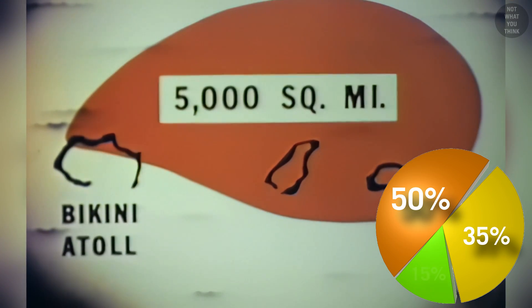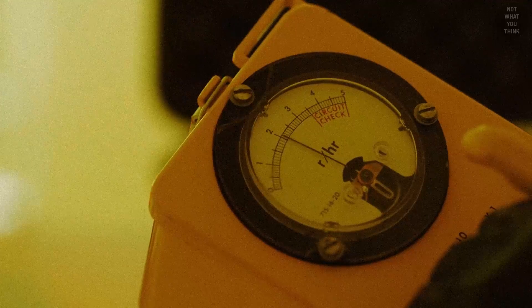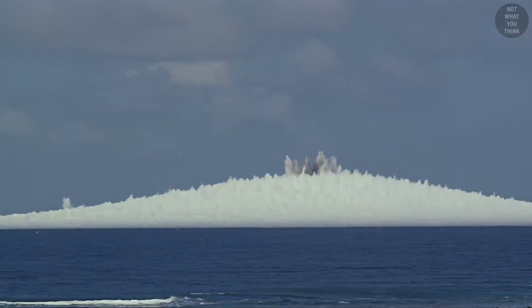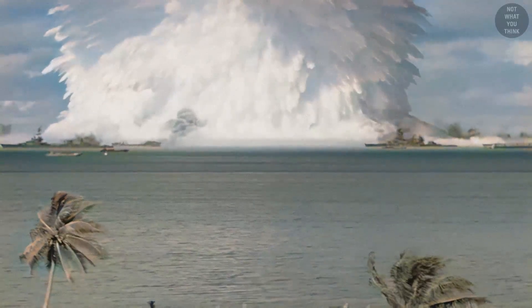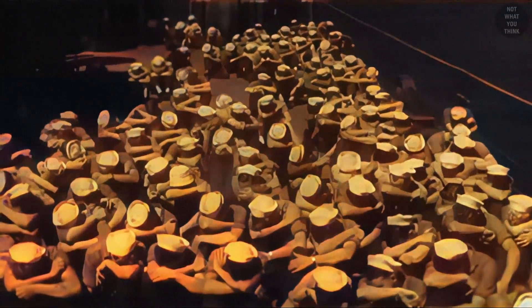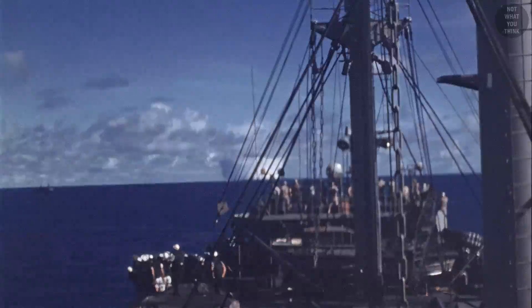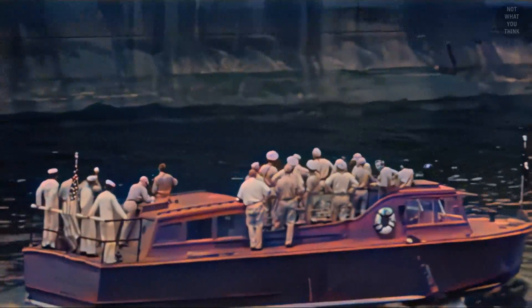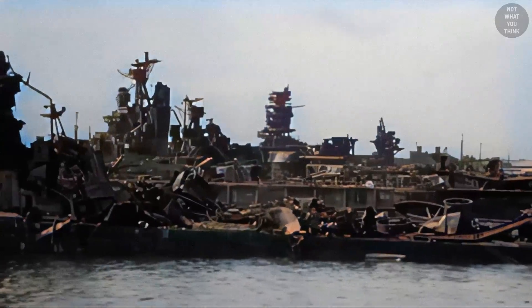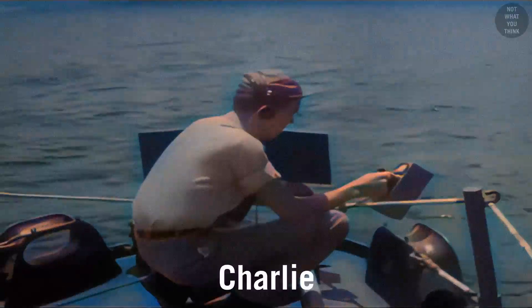Nuclear radiation makes up the remaining 15% of the energy released. If the explosion is close to the water or land, a great volume of water or soil will be shot into the air, some of which will fall close to ground zero, while the rest is carried farther away by the wind and is later deposited as what's known as nuclear fallout. These radioactive materials can be damaging to the crew, and depending on the amount of exposure, can have short-term or long-term health effects, and in extreme cases can lead to death. The effects of nuclear radiation were obvious in Operation Crossroads — after the second explosion, the ships were so contaminated that a third scheduled nuclear test was canceled.